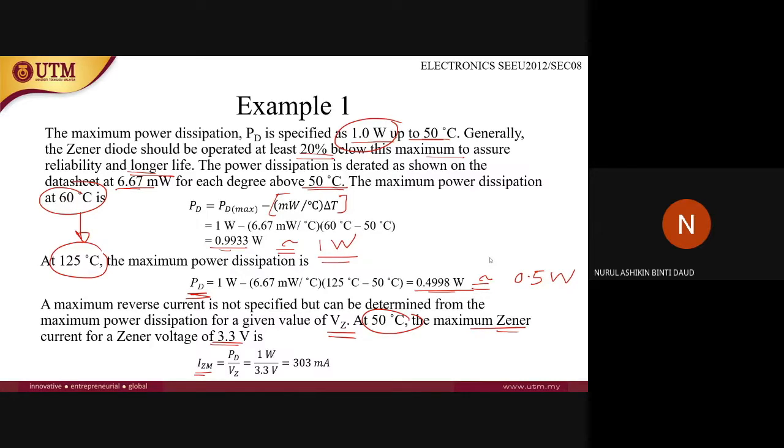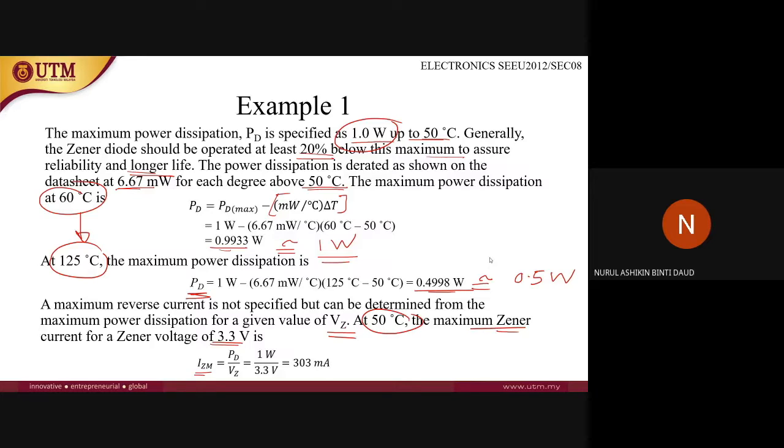Where is the location of the DC power supply? It is located before the current or voltage enters your circuit device, your electric device. That is the function of the DC power supply. If you want to turn on a device, you have to plug the DC power supply into the wall socket, right? The wall socket usually supplies AC voltage.